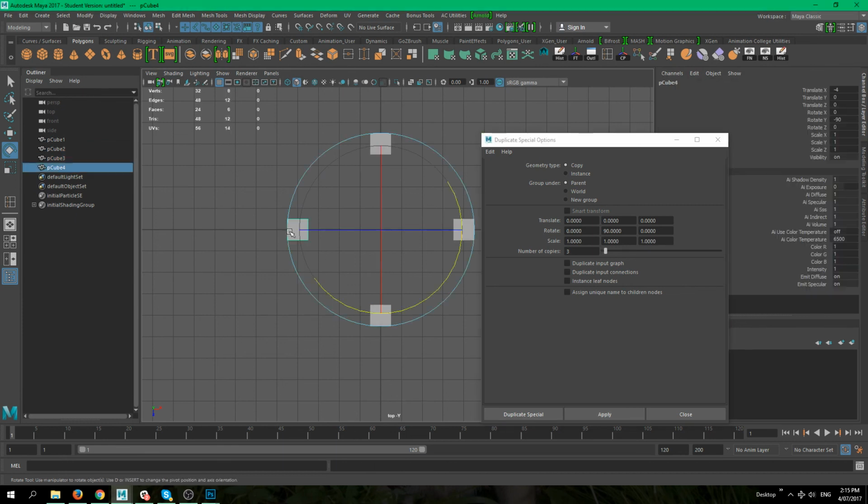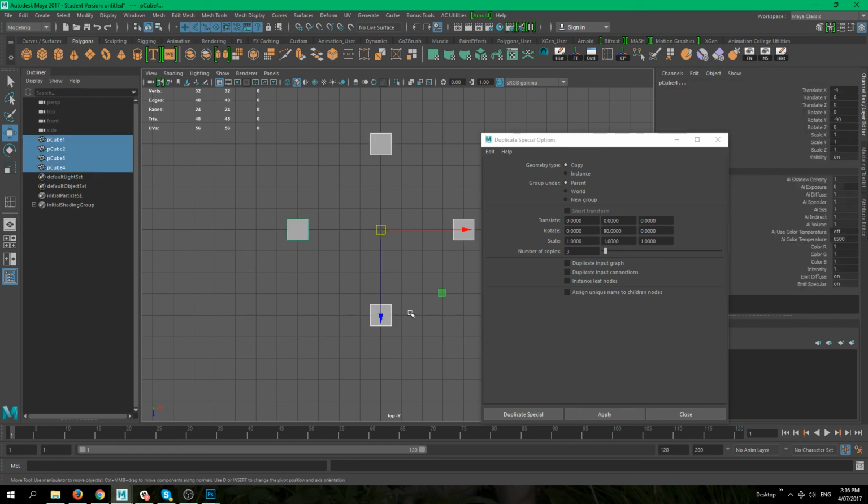So it created new cubes for us first of all, and it positioned them perfectly. It also left all of those values for us as well. Although we didn't put anything into the translate, we're still getting some translate values, because of course in our original cube we had this translate Z. In our duplicate on this one, of course it will be translate X. And we're also getting some rotation values as well.